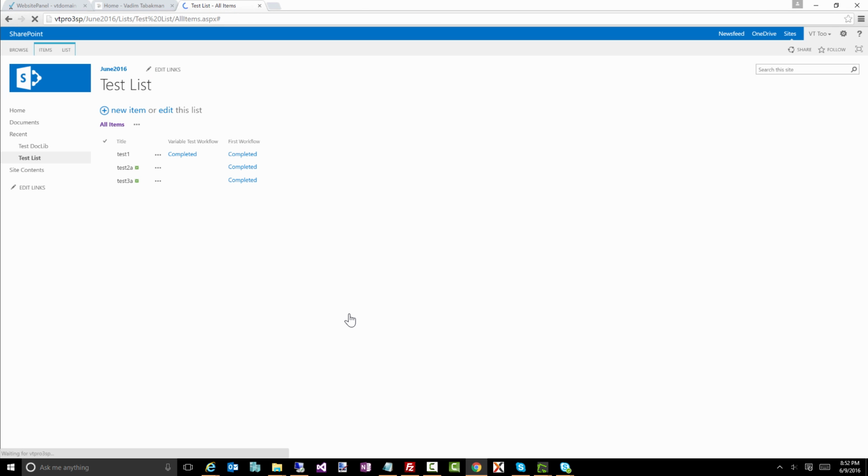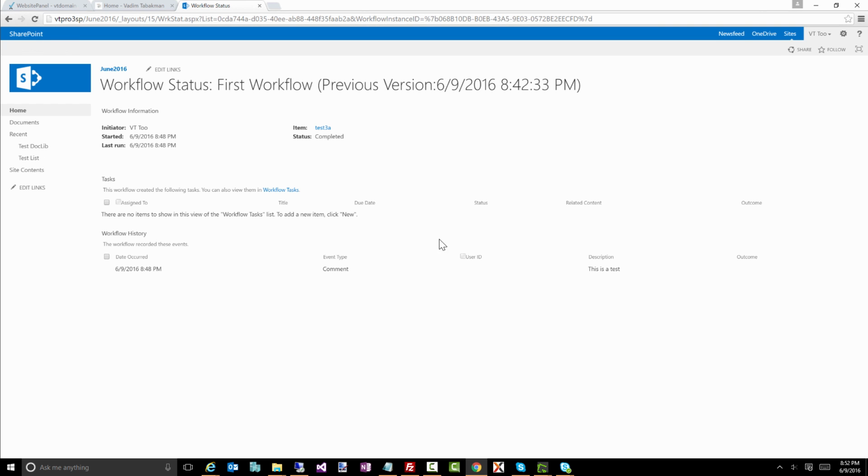This should modify the current item. Okay, I'll refresh it just in case and see if that particular workflow ran. Okay, it still says completed, so we're not quite sure whether it actually did run or not. Let's click on this and see if it's the old workflow or the new workflow. It's still the old workflow, right? Still the old message.